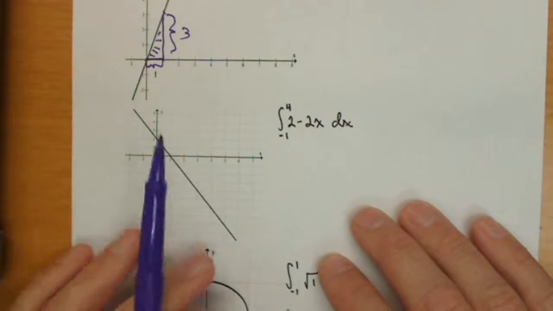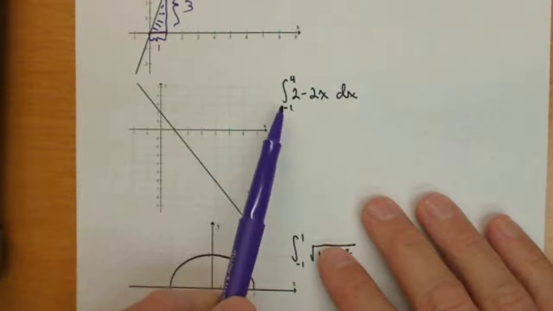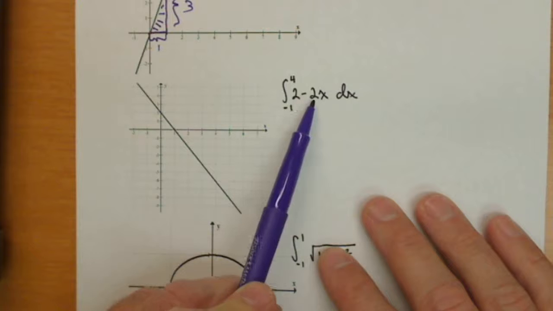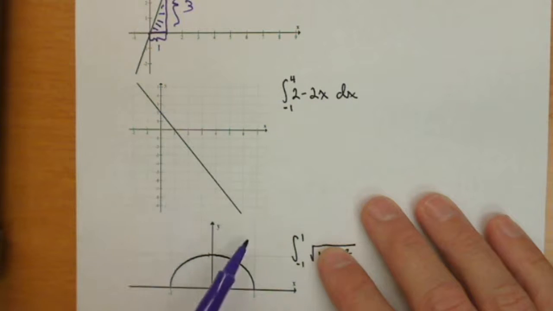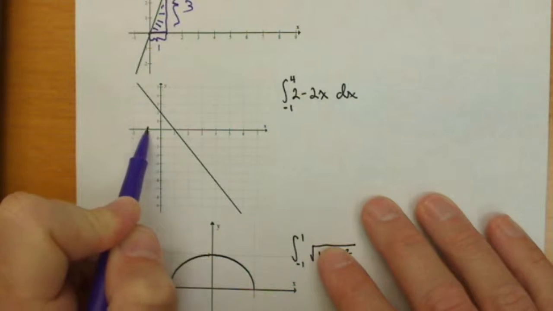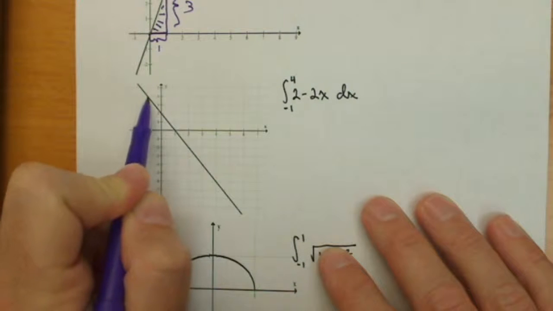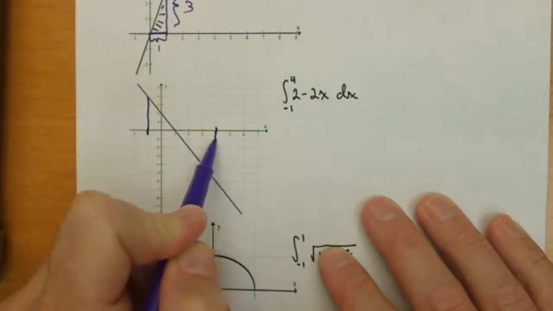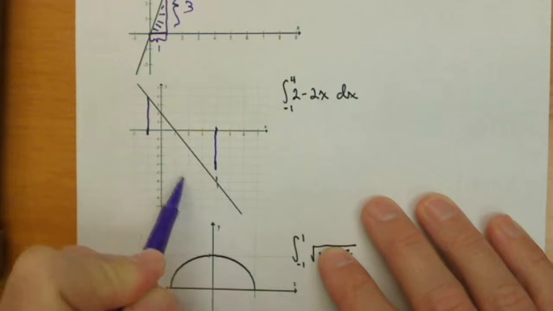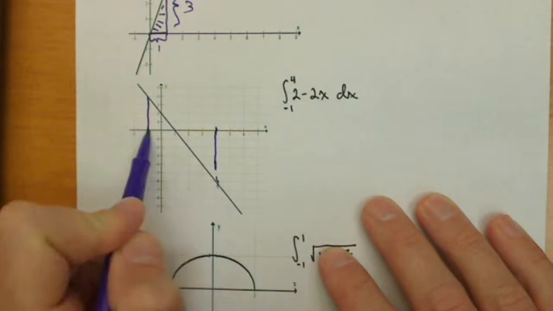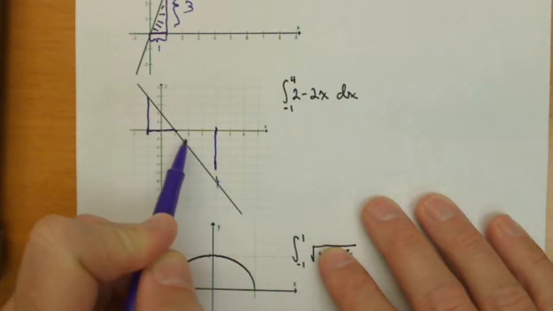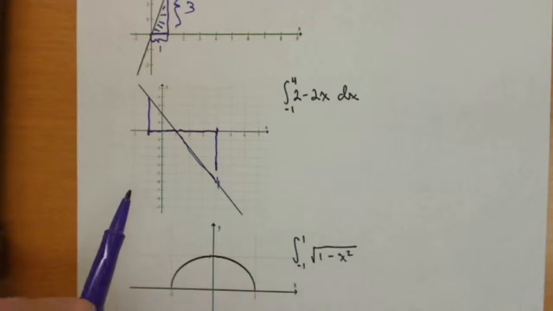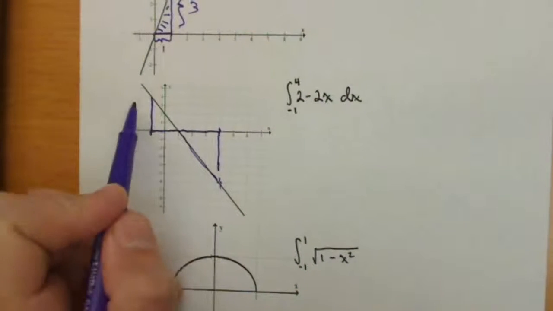Linear functions are nice because we can typically break them up into some kind of triangle. For instance, in B, we have the integral from -1 to 4 of 2 minus 2x dx. So here's our graph. And next thing we'll do is we'll put in our limits, so -1, and then our other limit is out here at 4. So if we see what's going to happen here, we have some positive area above the x-axis, and then we have some negative area below the x-axis. So let's calculate them each separately.